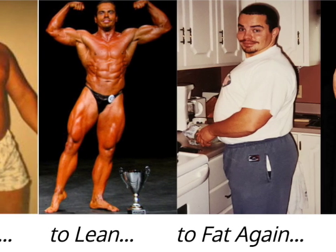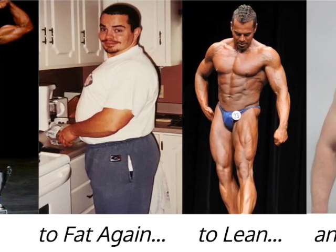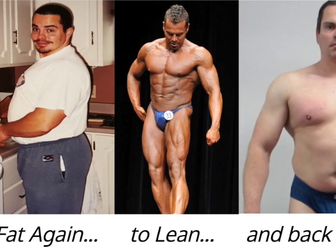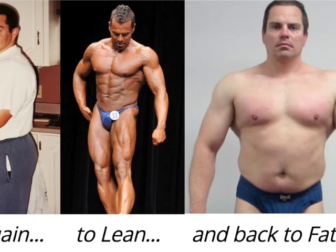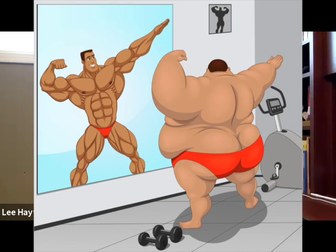That's the yo-yo diet cycle, up and down, up and down. And I see so many former competitive athletes and bodybuilders and fitness models go through this. A lot of people that I used to compete with back in the day, sometimes when I run into those people now in public, it's scary. Because I'm like, I remember you back when you were a ripped bodybuilder, and now I'm seeing them. And a lot of them are quite honestly just very overweight, because they went through that extreme all or nothing approach and they haven't learned how to maintain it.